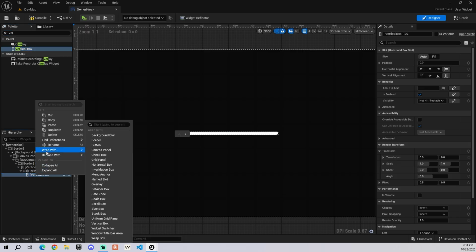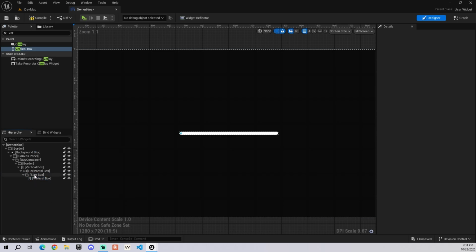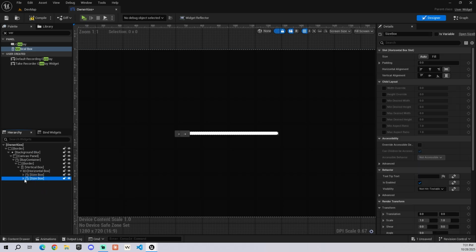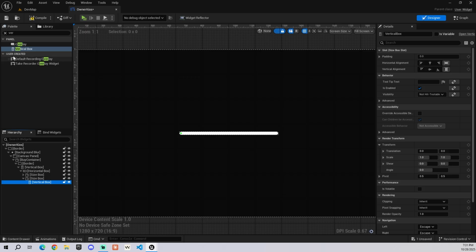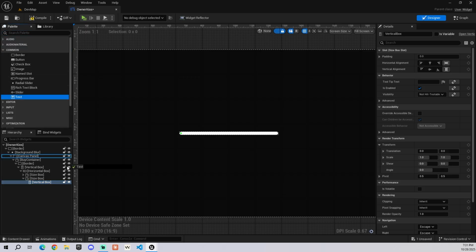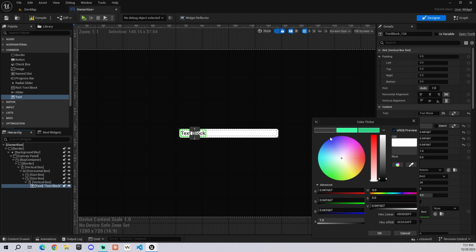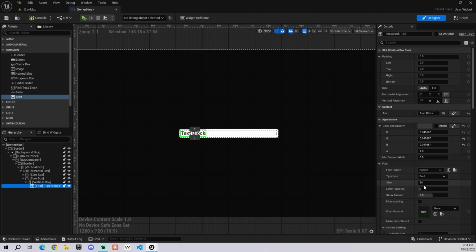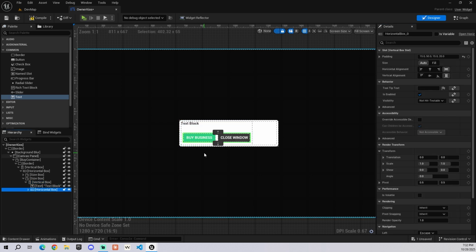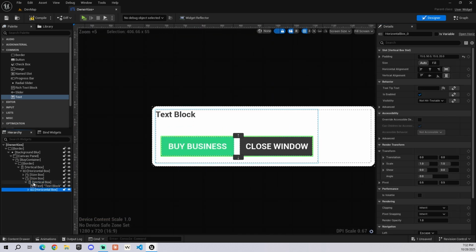In fact, we wrap them with a size box, and then duplicate this. The one to the right, let's add a text, and let's do 17, and let's paste the button, right?